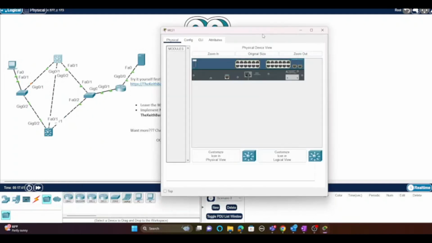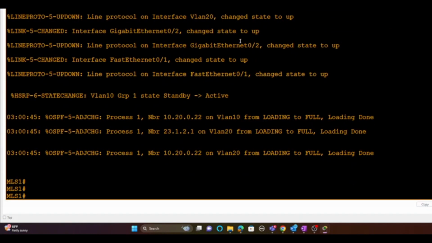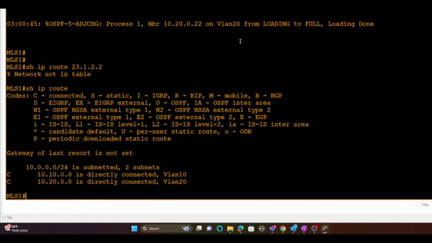So if we go into here and we go into Silly and we go into our troubleshooting, we're going to do a show ip route 23.1.2.2, and there's no network in that table for that. So if we look at the routing table, we see that there are not even any networks other than the ones that are directly connected for VLAN 10 and VLAN 20.